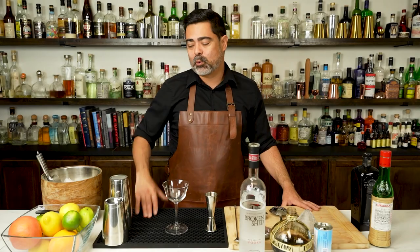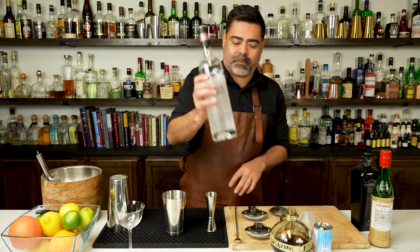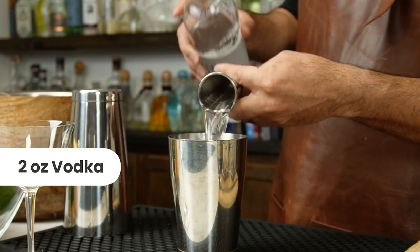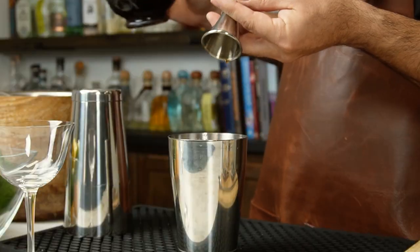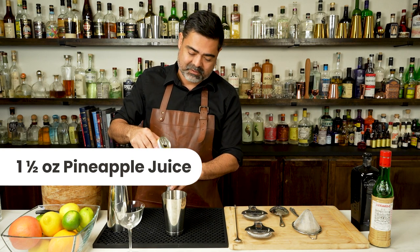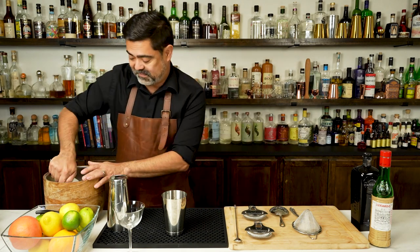To make the French Martini, we're gonna go ahead and grab the cheater tin, the small tin of our Boston Shaker, and build directly in there. So 2 ounces of vodka, 1/2 ounce of Chambord, and finally 1.5 ounces of pineapple juice. Then we're just gonna go ahead and add some ice and shake this cocktail up.